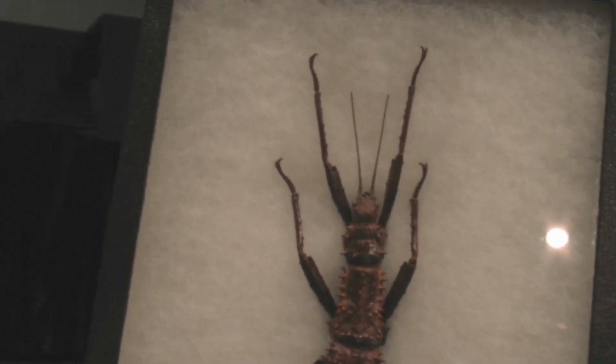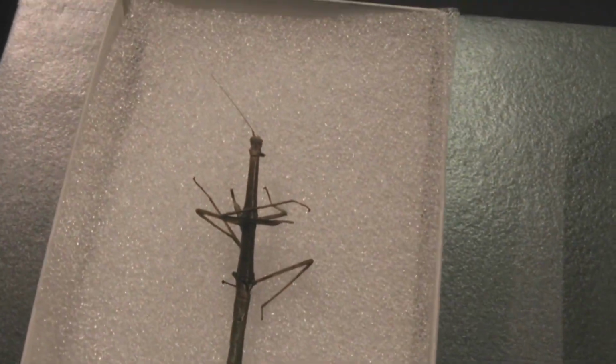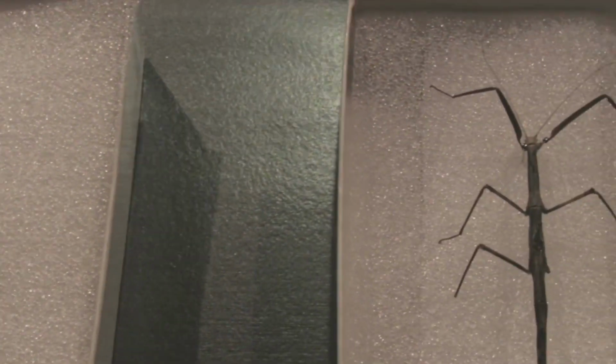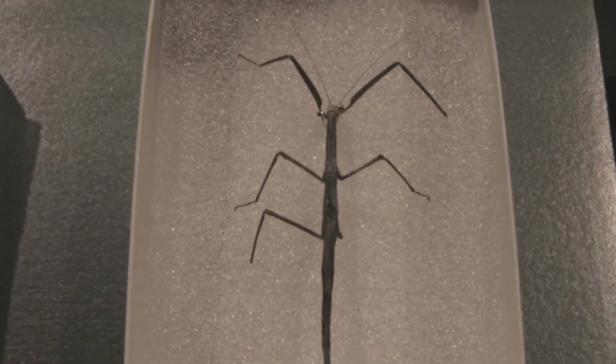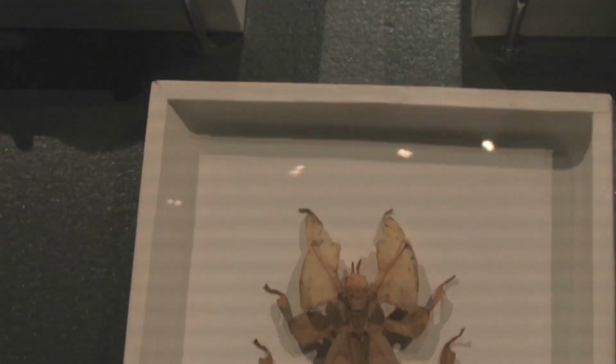The name comes from their appearance, as Kirsten is showing us. Resembling sticks, twigs, and leaves, they blend into their natural surroundings. They have the ability to remain motionless for hours, fooling predators into thinking they're just another stick. Sometimes they even sway gently back and forth in the wind like a breeze. So they can blend in that way as well.